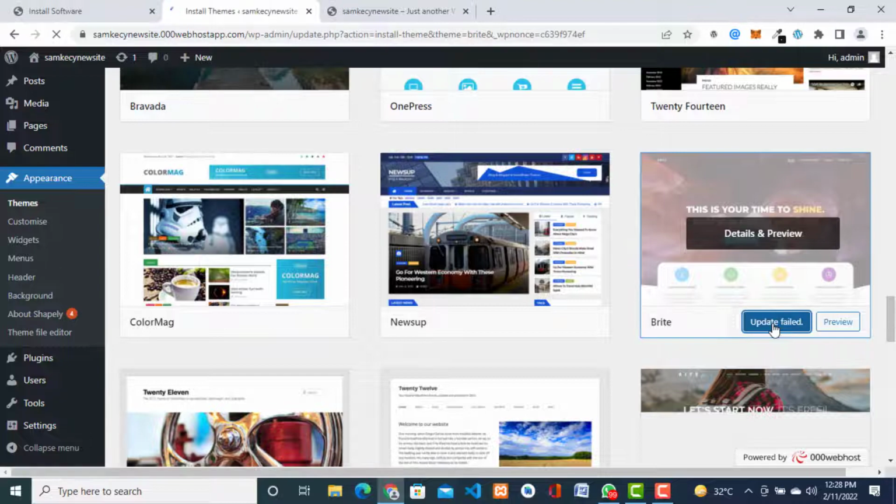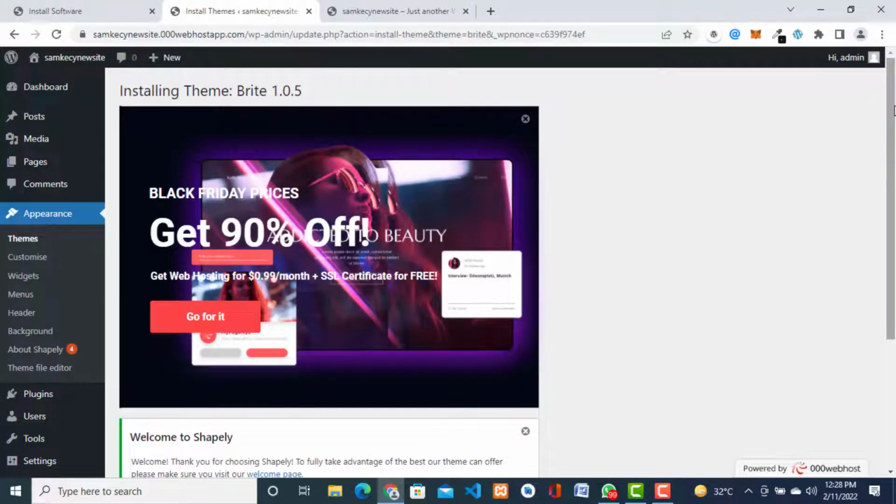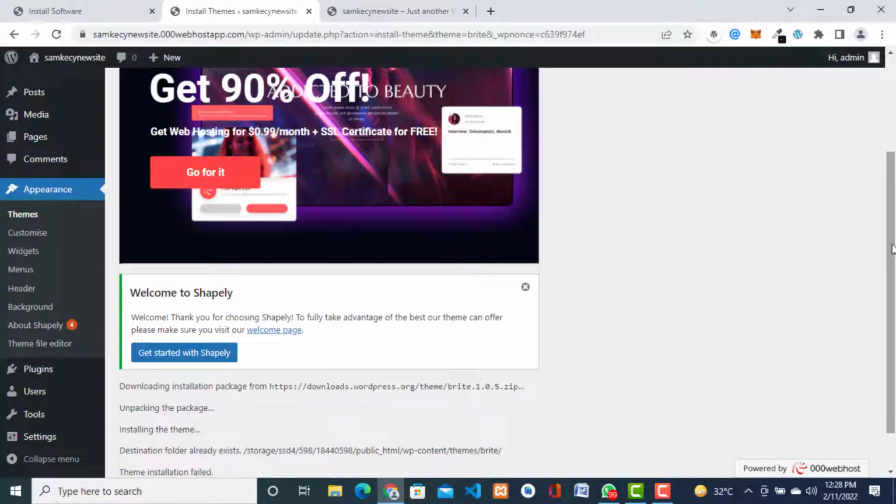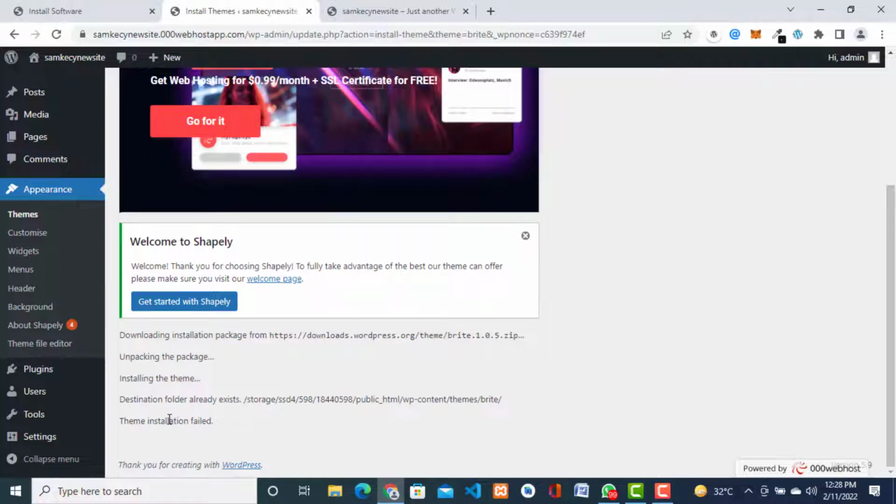So let's check. Okay, installing Bright. The Bright theme has been installed. So now, see, installing the theme. Destination folder already exists. Installation failed. Why?